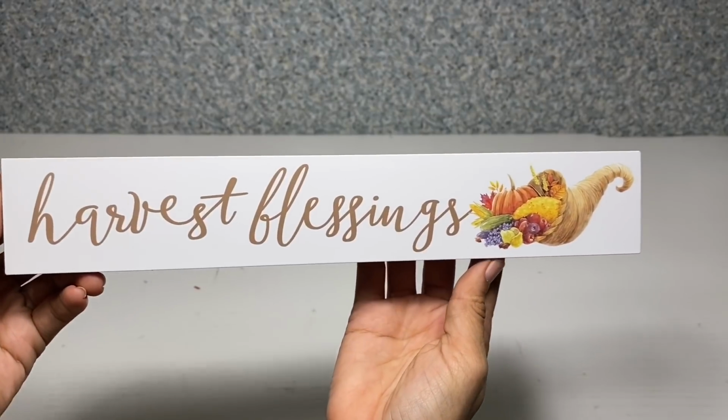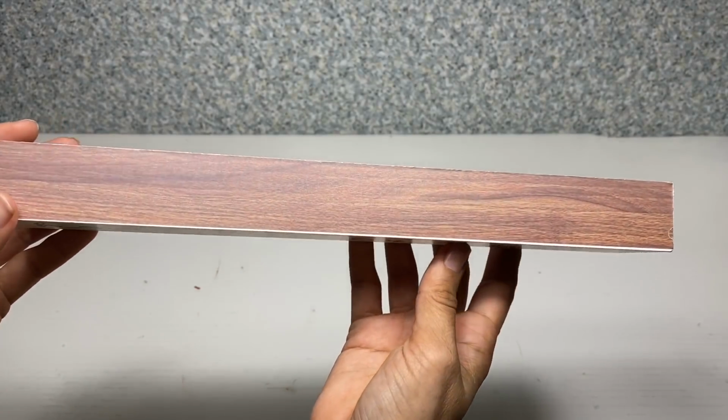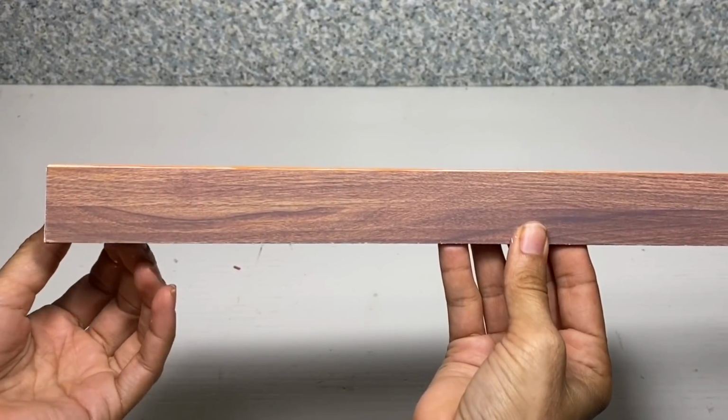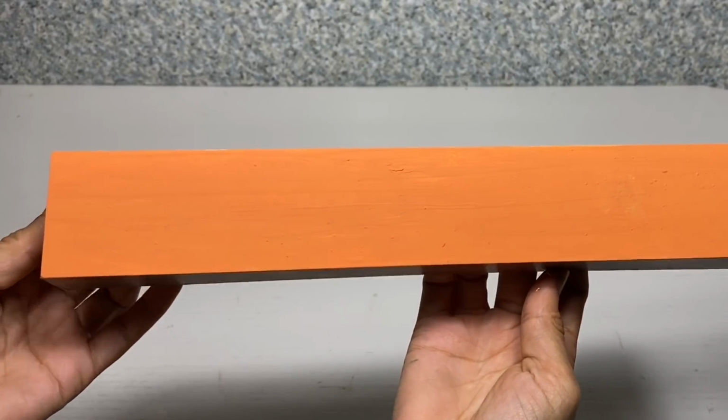Now to make the stand, I'm going to use this harvest blessing sign and I'm going to use the one that has the wood grain color on the side. Using my Apple Barrel paint in the color Harvest Orange, I'm going to paint just the top portion.